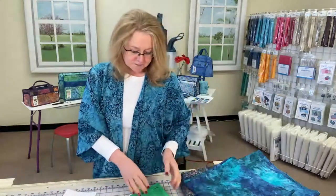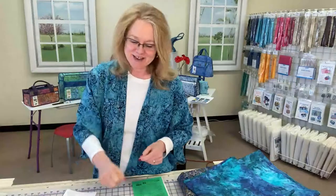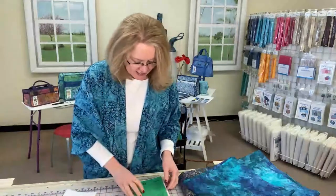The next item on her inventory list on the back is strapping, because all of the straps and the handles, we have to have our strapping. So I did here cut 5.5 yards, and I'm just going to use the white 1 inch strapping. So we have that, as well as the hardware.